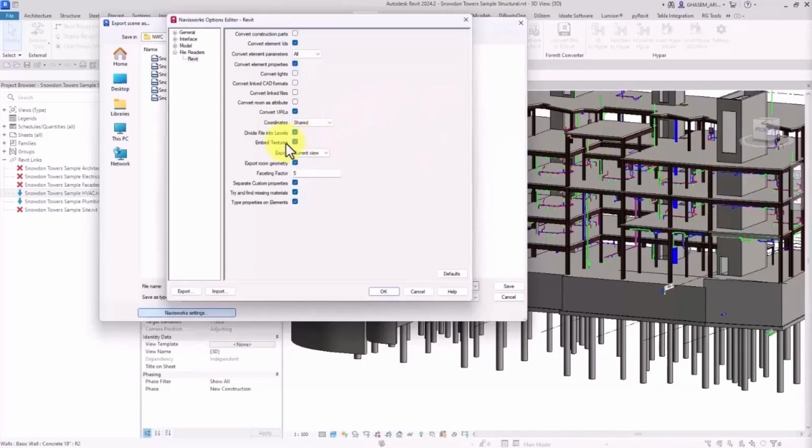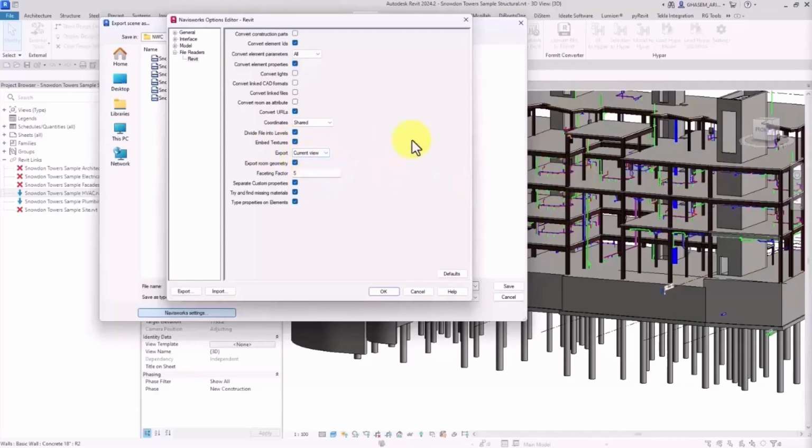After that, for ambient textures, we just added it in version 2024. If you have some textures for your materials in Revit, you can ambient the textures in the file and they will be saved. But unfortunately, this option wasn't available in the previous versions.